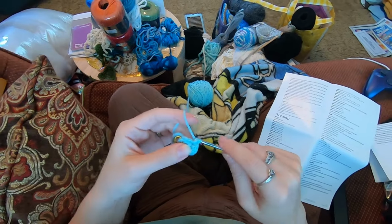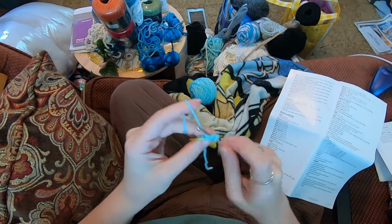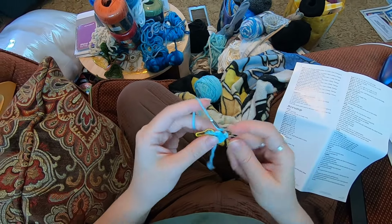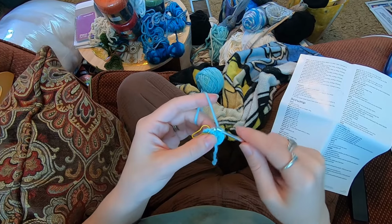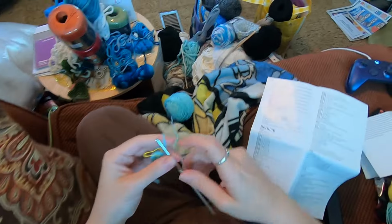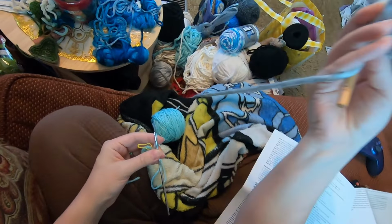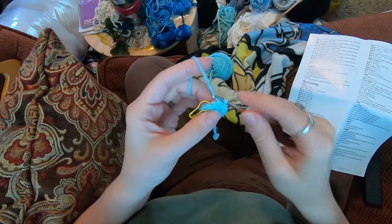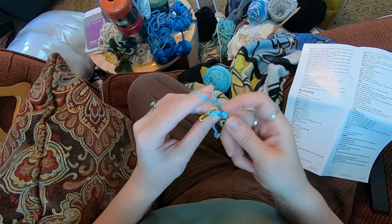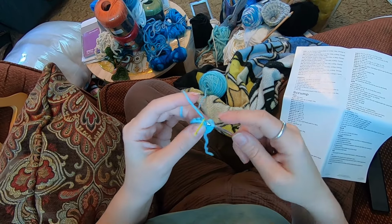One. I've been working with big yarn lately, and so using this tiny, it's not even tiny yarn, but using this size again is like I was doing this yesterday. And the last.